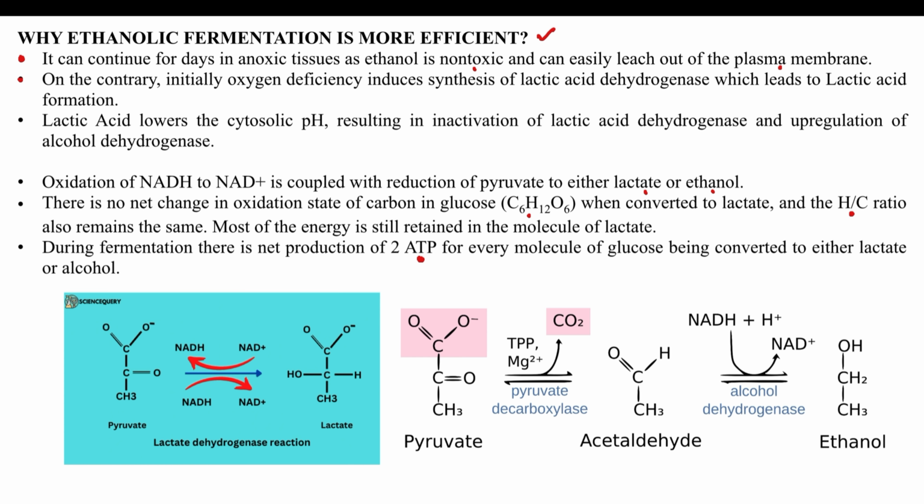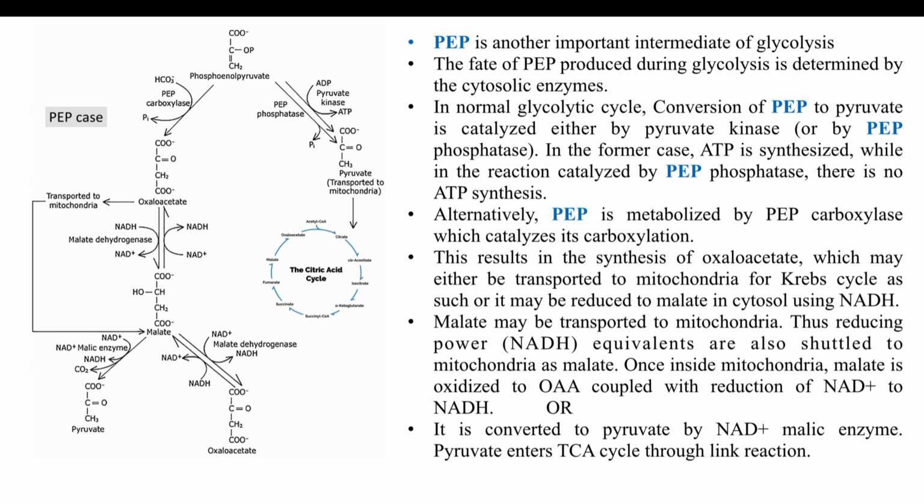If we look at this process now in a little more detail, where we have the intermediates being formed, let us see what is important. We have talked about pyruvate. Pyruvate is an important molecule because it is fed into Krebs cycle, and we all know that it leads to production of a high number of ATP. Is there any other molecule which is important? Yes. Just before pyruvate is formed, we have the production of phosphoenol pyruvate, or more commonly known as PEP.